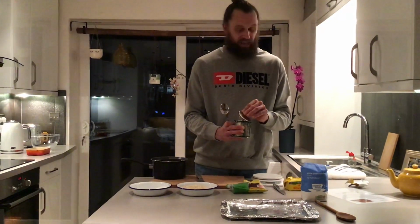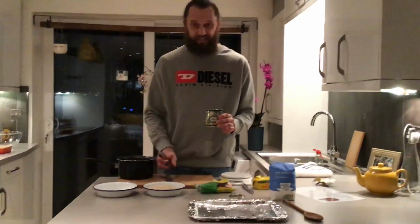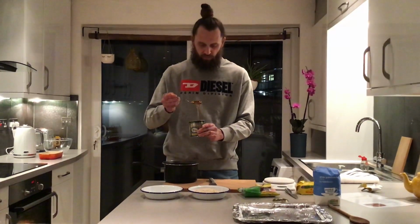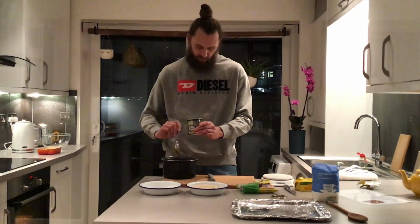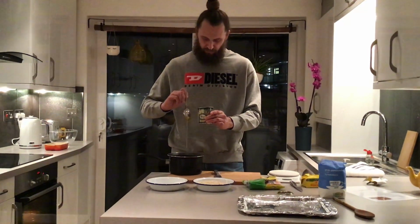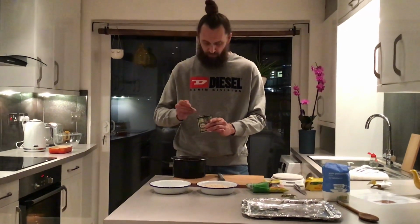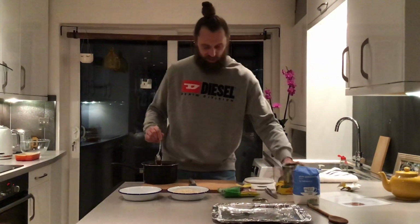Now, it says that you need 15, or should I say 2 times 15 millilitres, so 30 millilitres. The easiest way to do this is that a tablespoon is about 15 millilitres or slightly over. So what we can do, butter's in the pan, I can use my tablespoon to get myself 2 spoons of syrup. So let's let that, there's 1. Almost there. I'll take a little bit more. And 2. Put that to one side.